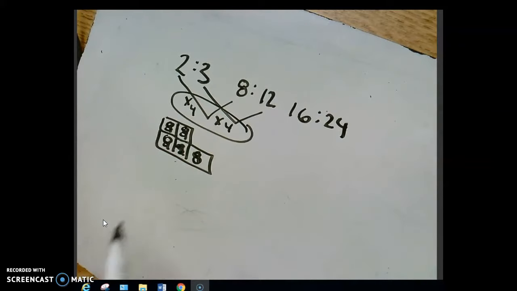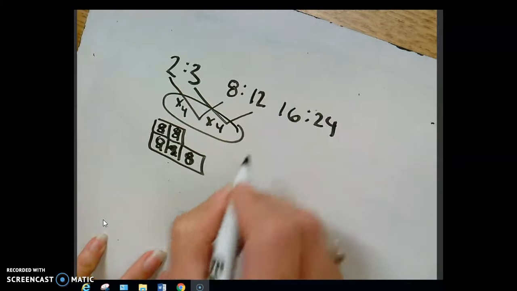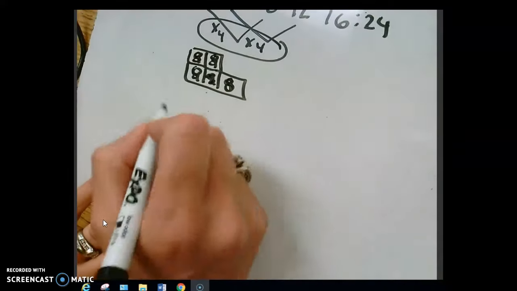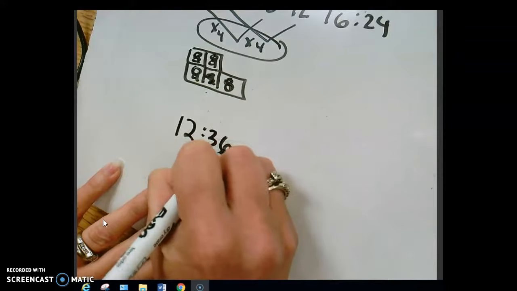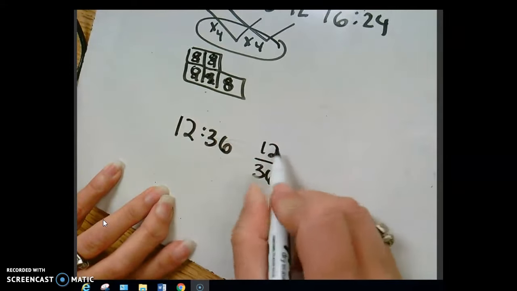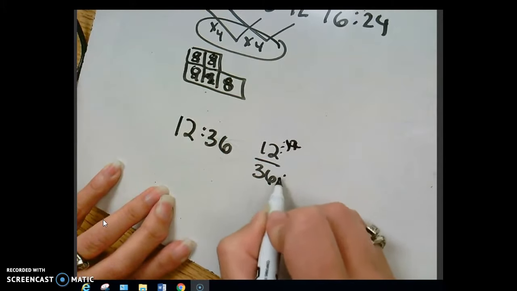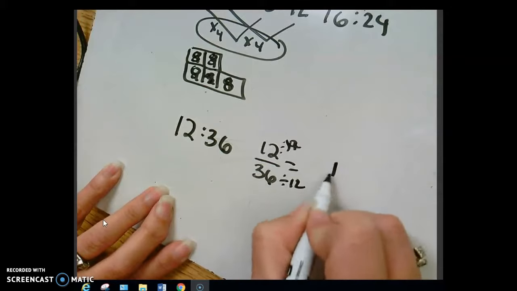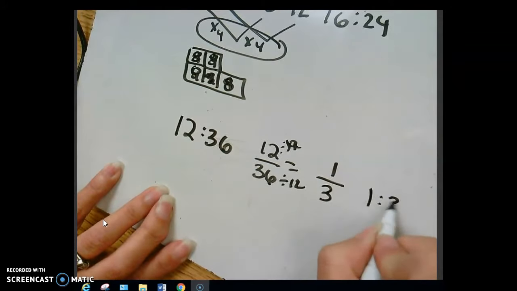And then yesterday we learned how to find the value of ratios, or the simplified version, which was basically scaling down the ratios. So if we had a ratio such as 12 to 36, we can write that as 12/36 and then simplify it, divide by 12, divide by 12. We get 1/3. So that would be a ratio of 1 to 3.